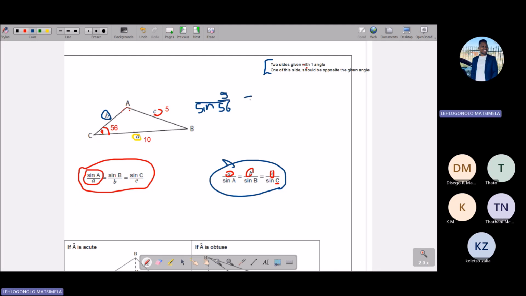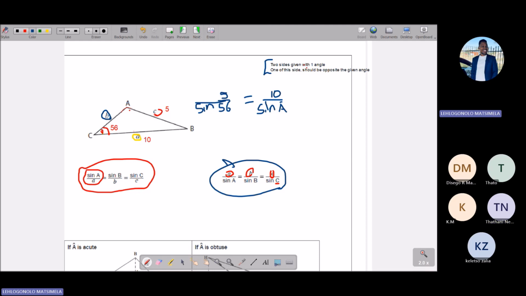It has to be equal to 10. Remember, we work with what we are given: 10 divided by sine of which angle? The angle that is opposite to this side. Which side? Side 10, or side A. The angle is capital letter A, so we'll put angle A here with a cap on top to show that it's an angle. So what do we do there? We will do our cross multiplication.